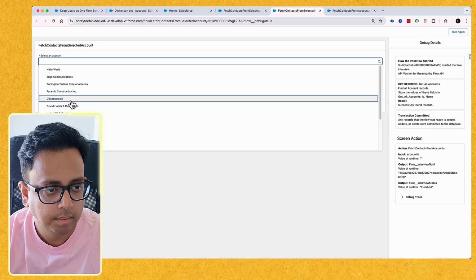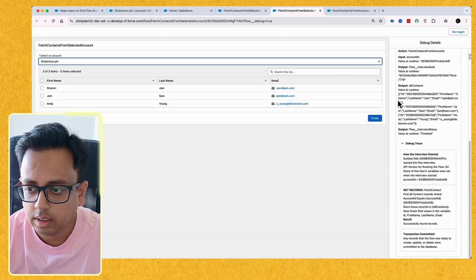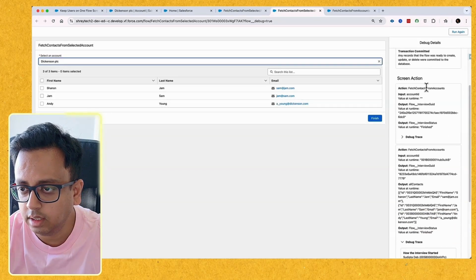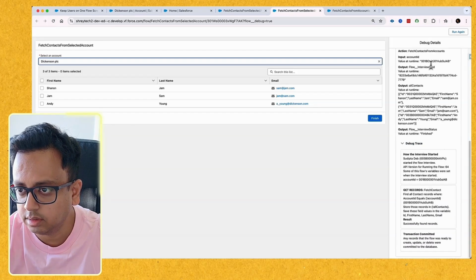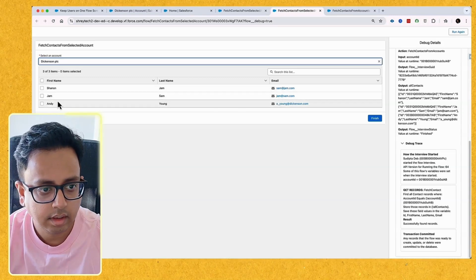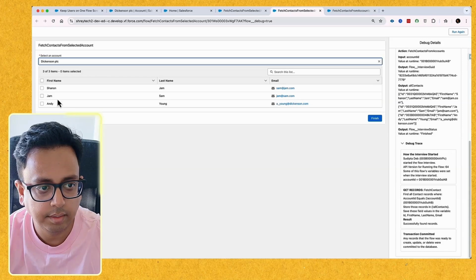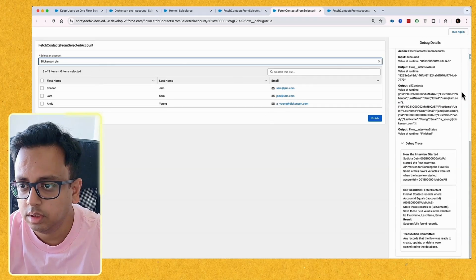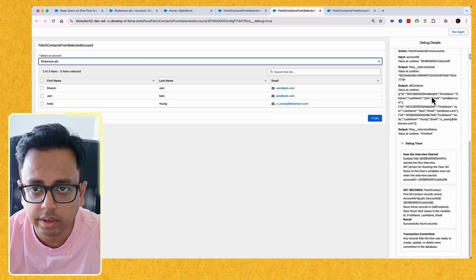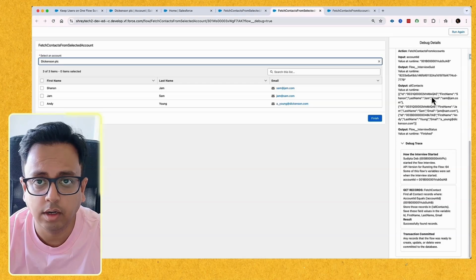If you select an account here, you will find another debug log: this is the screen action that was taken, this is the debug trace, and in the debug trace these are the fetch contacts and everything that happened and came back, with the first names like Sam, Andy Young. All this information you can see here, and the same thing you can see on the screen. So your debug log will give you more information so that you can easily debug your flow and find out where the error is coming from.